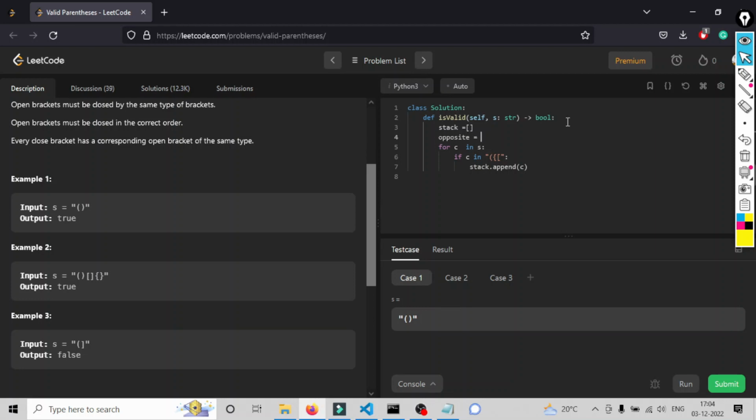Opposite equal to, let's just define opposite of this one to this one.